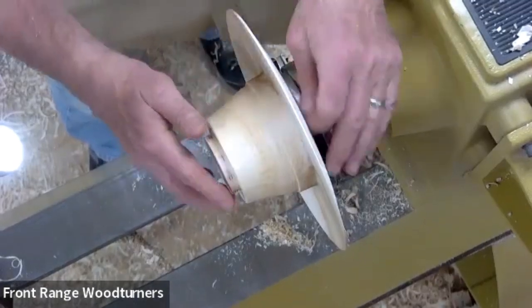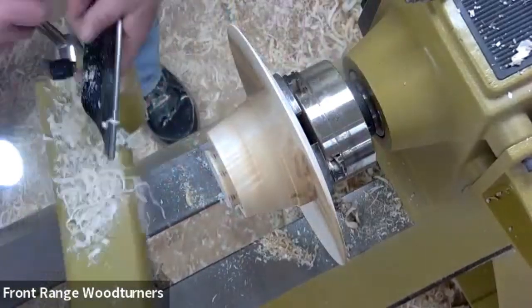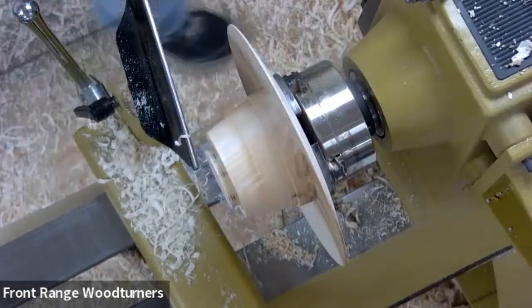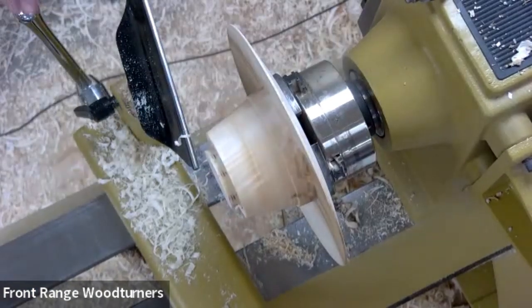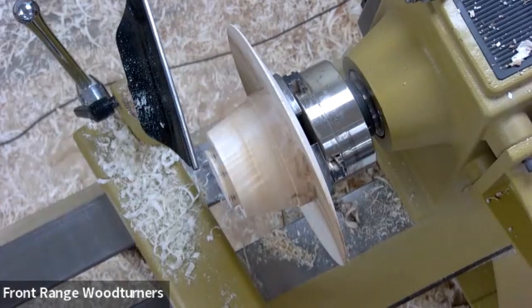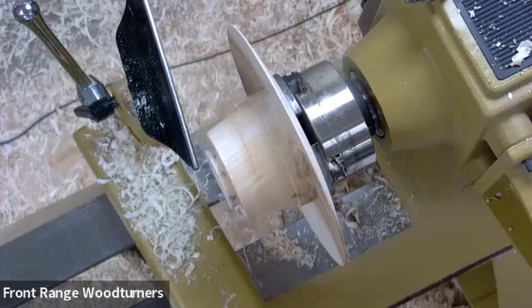All right. Now, I've turned that a lot, but it's not going to break, I hope. I'm going to get rid of this, and I'm going to turn this away. Now, as you can see, I've got a lot of effort into this already. And this hat will sell at a craft show for like $40. So I don't want to lose this, because I need the $40.